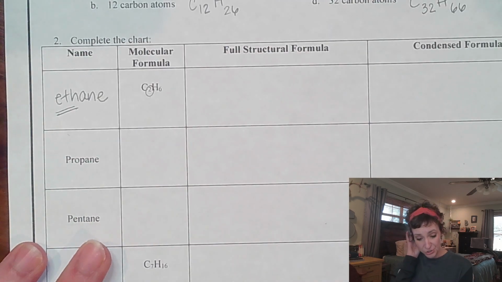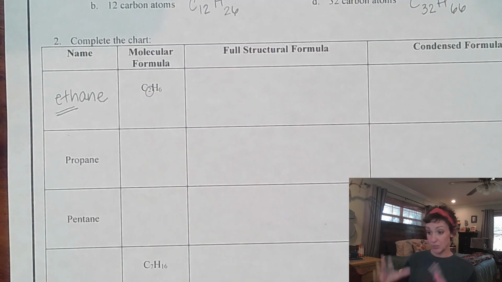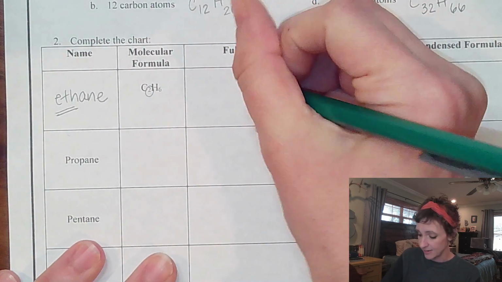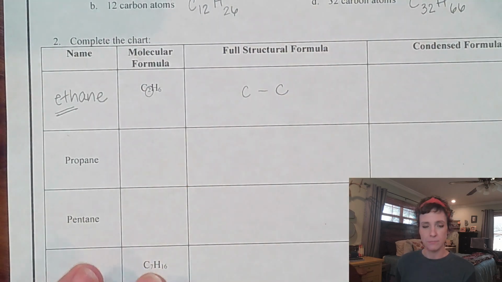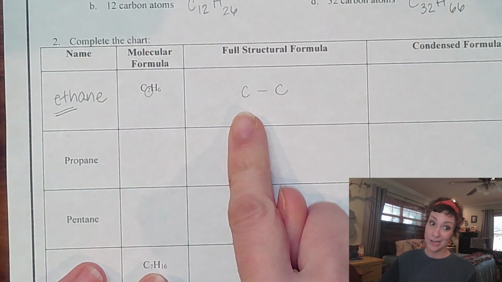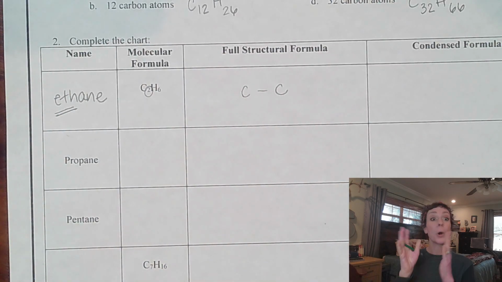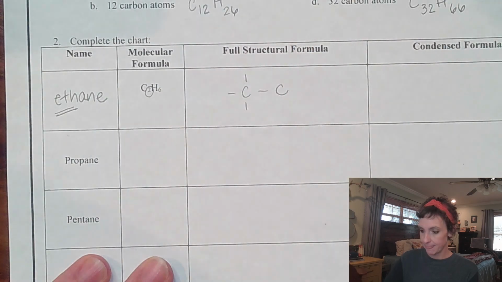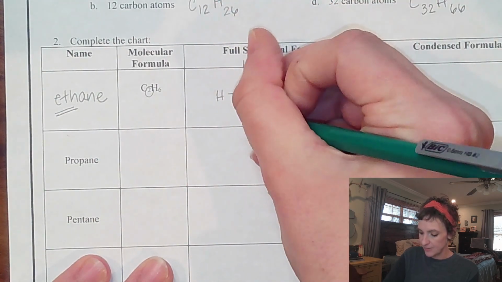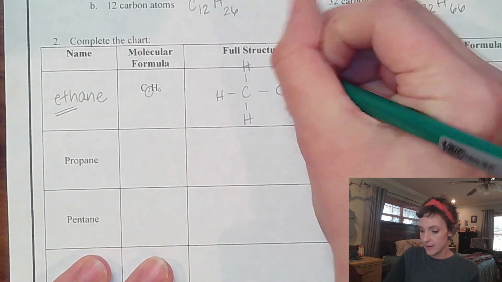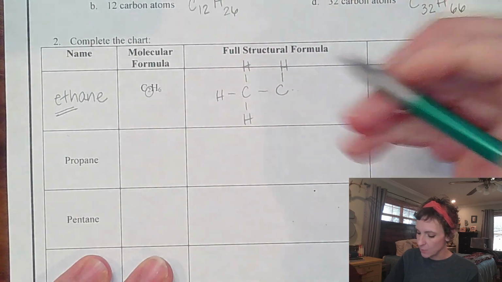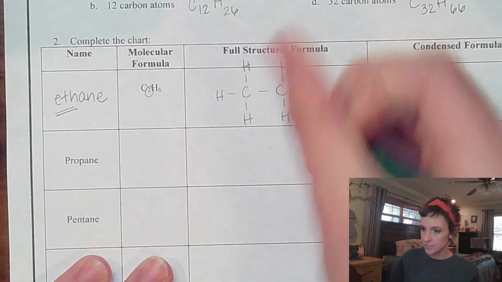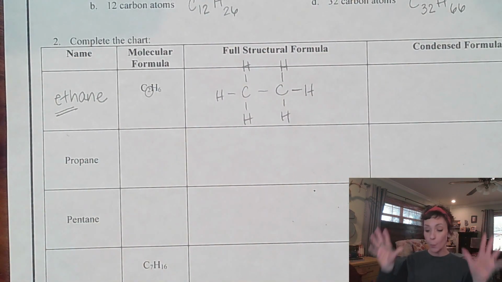All right, so my full structural formula, the way we do this, and it told you on the first side of this page what you do to eventually get to your full structural formula. You first chain up all of those carbon atoms together. Ready? There are only 2 of them, so it's not going to be super exciting. Boom, boom. And then I'm going to tackle each carbon one at a time and give it more bonds until it gets 4, right? So he needs 3 more bonds, right? And each bond that I'm drawing is going to be connected to a what? A hydrogen. And then my other carbon will also need 3 hydrogens. So that's my full structural formula, the whole picture. We love this for us.